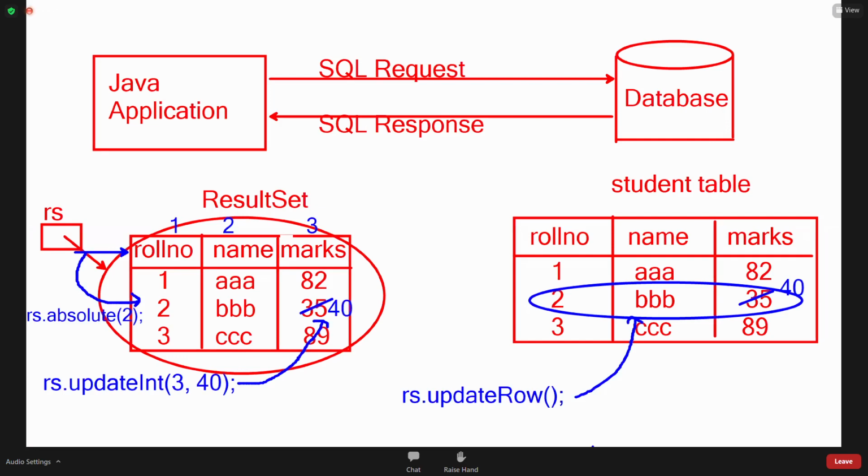Just here updateRow is there: rs.updateRow. If you don't write updateRow, the result set is updated, but the database is not updated.